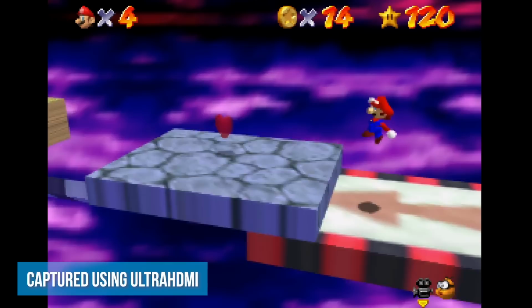These are the supreme options, but they're really quite expensive. They're not that much more than some of the other options, but the main thing is they require your system to be modified. Now, I have the N64 RGB. I know you have the UltraHDMI. What are your thoughts on this?